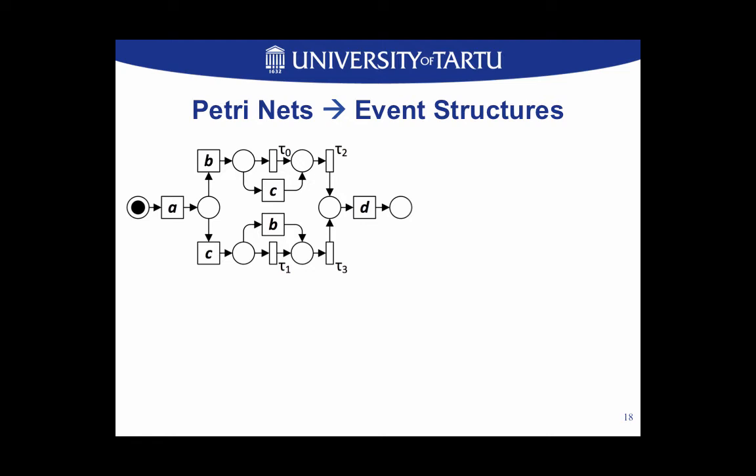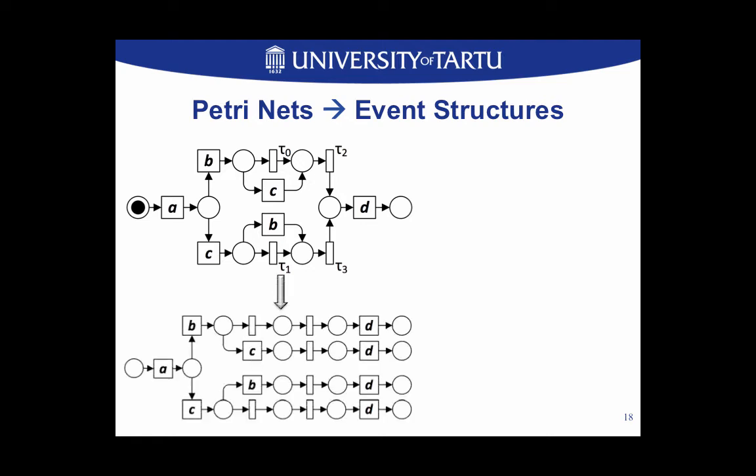If I have a Petri net, I can unfold it into a branching process, essentially, by eliminating the joins, the places with multiple incoming arcs. So I untangle the Petri net. In the case of an acyclic Petri net, you can do that until the end, and you get an occurrence net. And from that, every node in this unfolding becomes a node in the event structure, and you can trivially derive the relationship between every pair of labels.